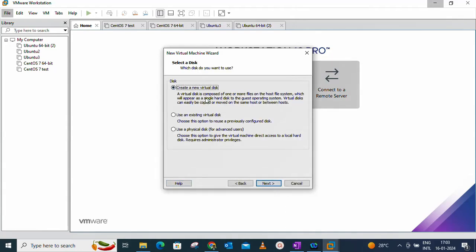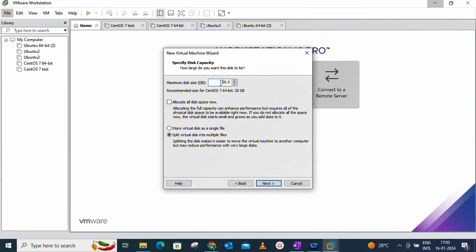Go next. I want to create a new virtual disk, or you can use an existing one if you want, and if you want to use a physical disk and attach it, that also you can do. But for easiness and simplicity, to show you how to create a basic VM, I will go with this. Then I will give 20 GB of disk for this, and we'll split it into multiple files.